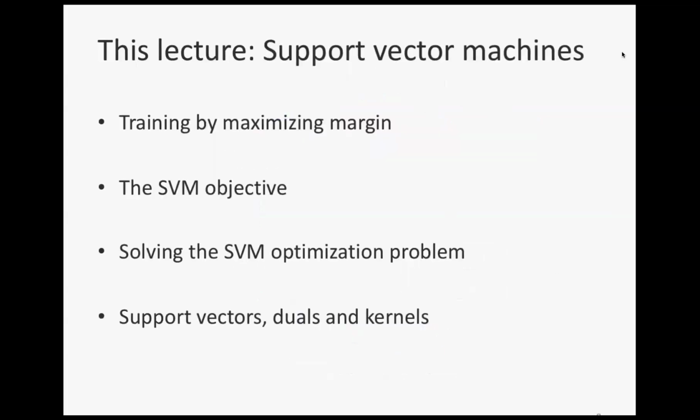In this lecture, this unit covers support vector machines, where we're going to frame the problem of learning as that of maximizing the margin. Doing so will give us a certain learning objective called the SVM objective, which is really an optimization problem. And then we'll spend a fair amount of time talking about how to solve that optimization problem. When we do, we'll end up looking at a very general strategy for solving optimization problems broadly. We've seen a version of that, but we'll spend a fair amount of time looking at stochastic gradient descent, which is perhaps one of the most commonly used learning algorithms out there.